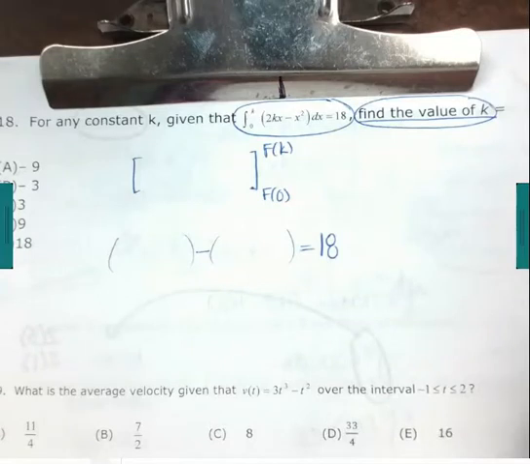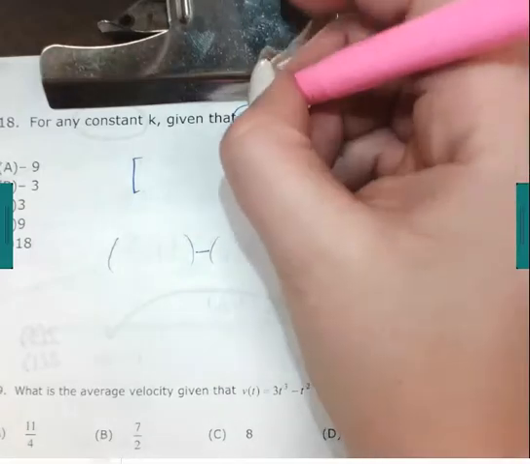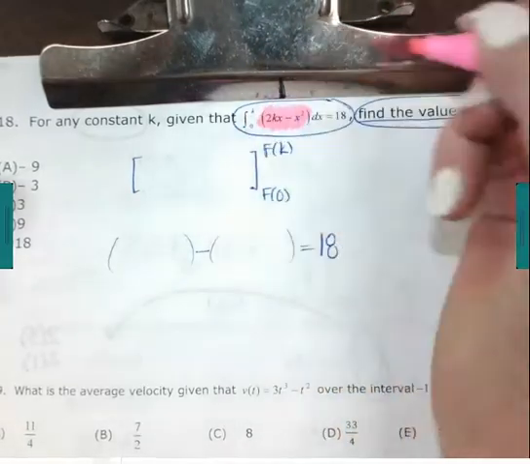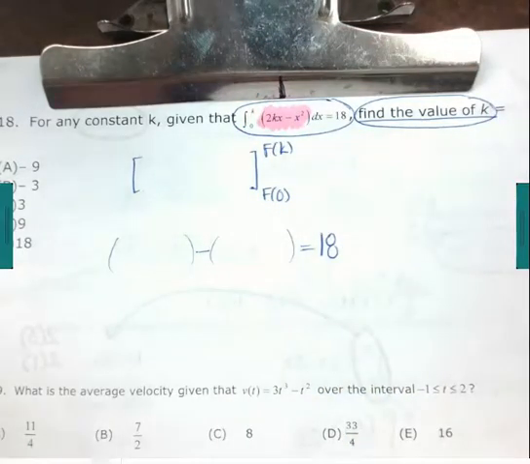So, take a second, give it a shot. I will do it for you, but I think probably several of y'all can figure it out without help. So do the antiderivative of this. Then you're going to plug in k and 0, subtract, set it equal to 18, see if you can find k. You don't need u sub. Why don't I need u sub? Because nothing's plugged into anything else, right?